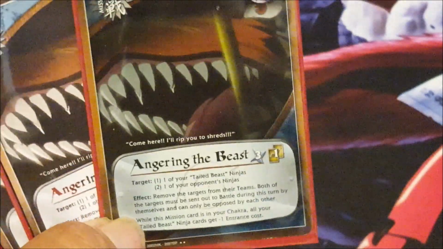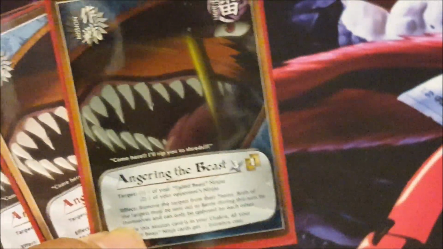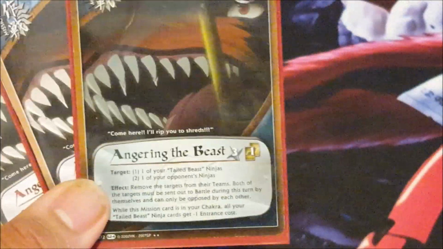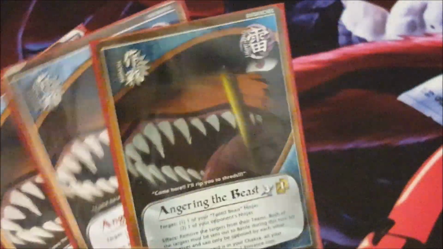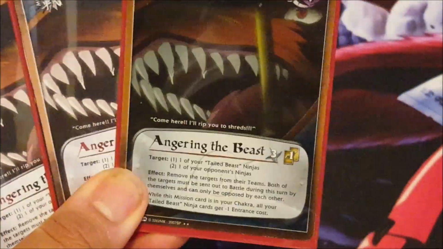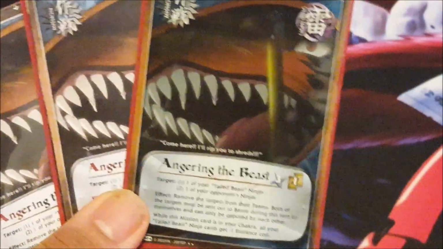Put the tailed beasts against one of those ninjas, and they're going to be sent out to battle against each other. You could OV them. You could play a jutsu. You could get a battle award out of it. You could draw out of it, depending on which tailed beast goes against it. It's very, very powerful. This card is another way to single out certain opponents that like to put powerful teams together. You can separate that team out and just really wreck face.